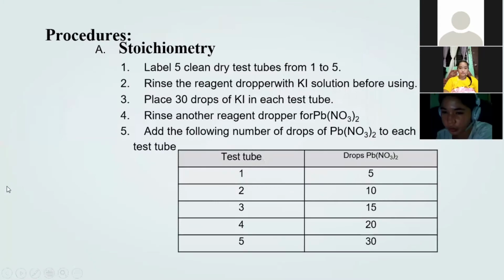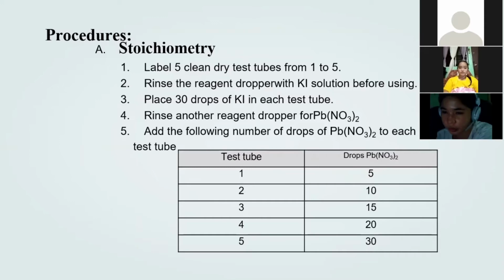Procedures. Stoichiometry. Step 1, label 5 clean dry test tubes from 1 to 5. Step 2, rinse the reagent dropper with potassium iodide solution before using. Procedure 3, place 30 drops of potassium iodide in each test tube.